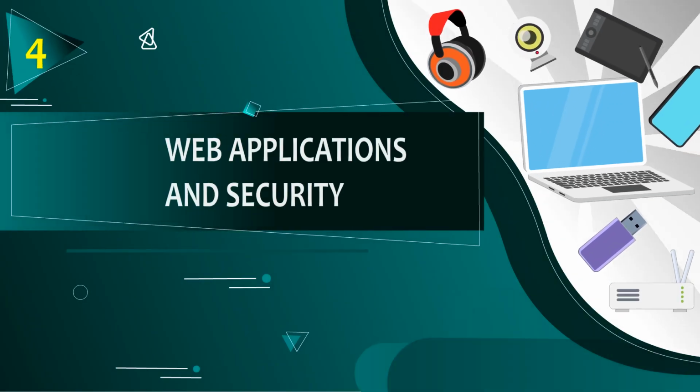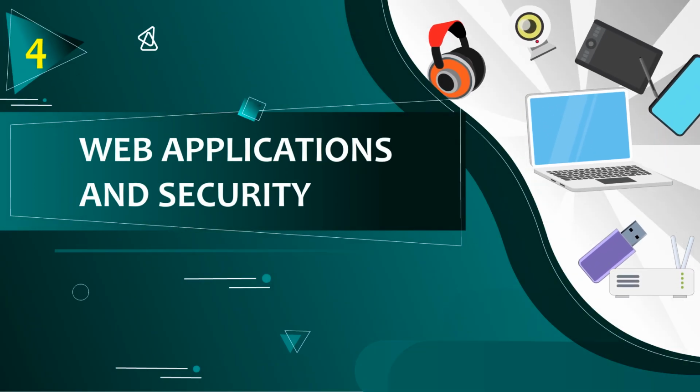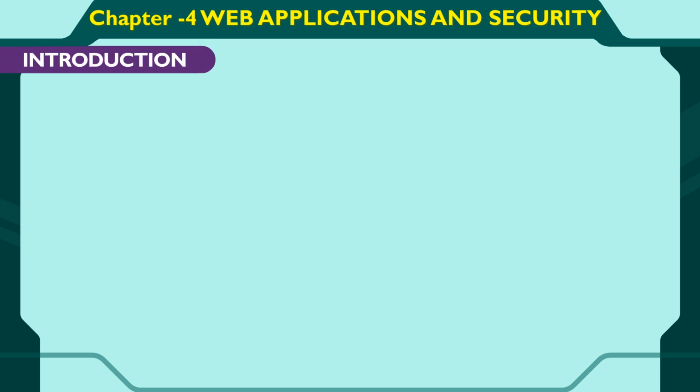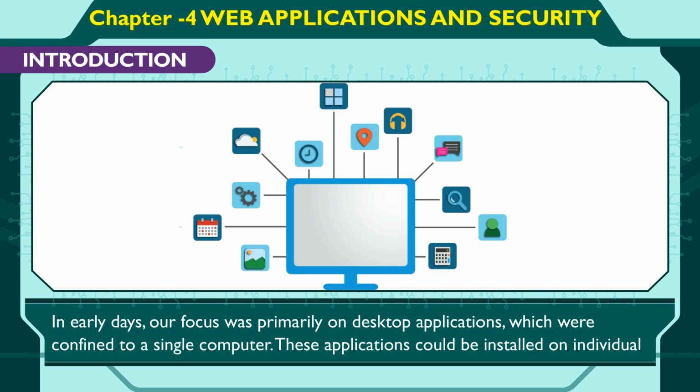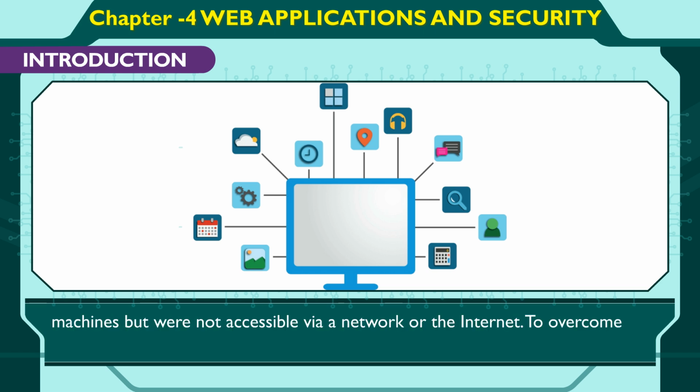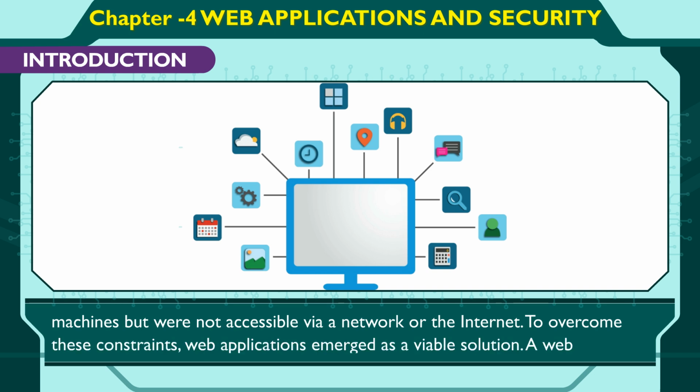Unit 4. Web Application and Security. Introduction. In early days, our focus was primarily on desktop applications which were confined to a single computer. These applications could be installed on individual machines but were not accessible via a network or the internet. To overcome these constraints, web applications emerged as a viable solution.